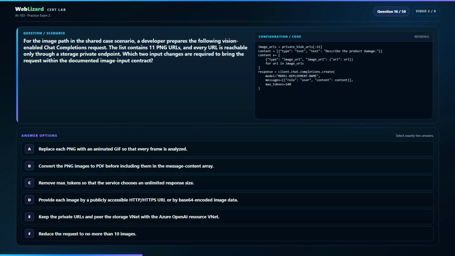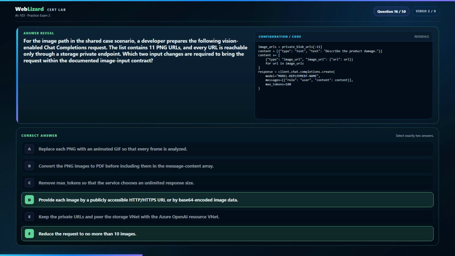D. Provide each image by a publicly accessible HTTP/HTTPS URL or by base64 encoded image data. E. Keep the private URLs and peer the storage VNet with the Azure OpenAI resource VNet. F. Reduce the request to no more than 10 images. Lock in your answer.